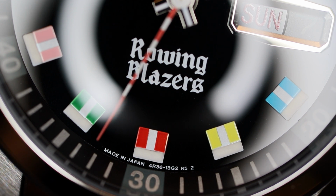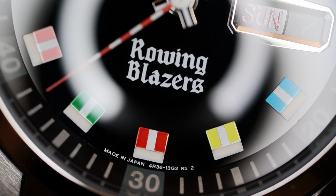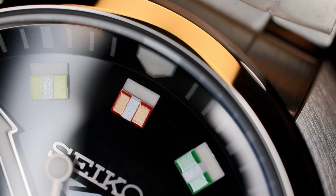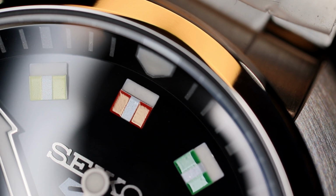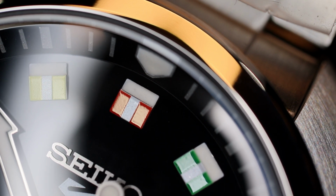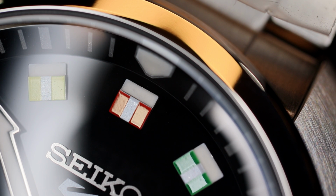Now, this will also have a little bit of an Easter egg that I would like to draw your attention to. So take a look at the chaptering up at the 12 o'clock position. In form, you have the old Seiko 5 badge there, the Seiko Sports badge. Not everybody is a fan of the new fishhook Superman S or 5 designation, and this has in form that truncated home plate that I think brings a little bit of nostalgia here for this modern limited edition.